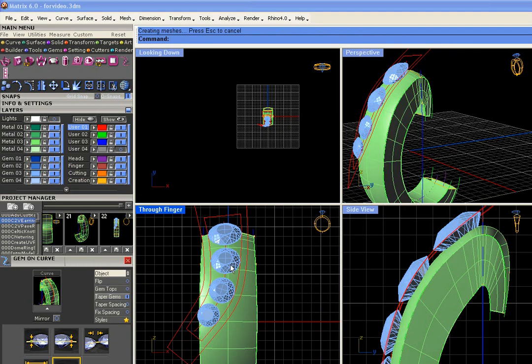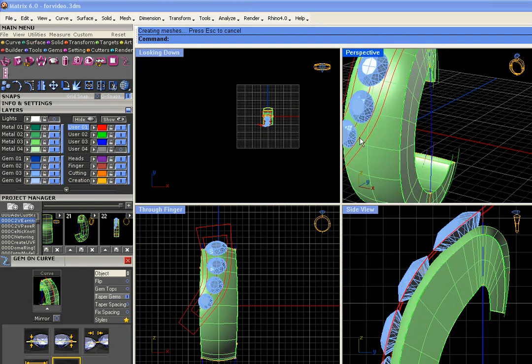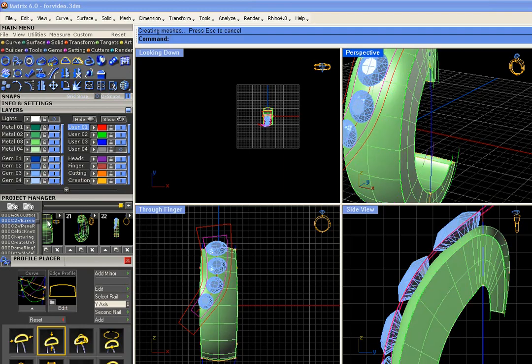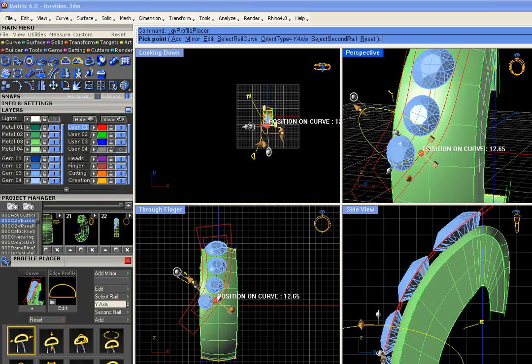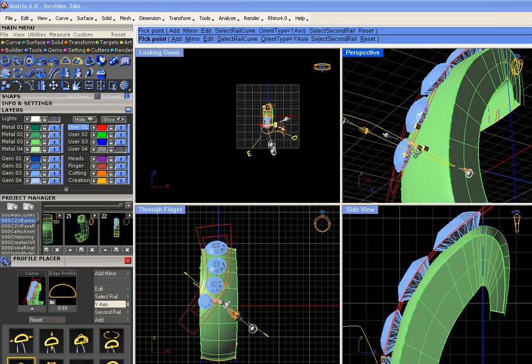All right, I just turned off the picture for us one more time. We're now ready to place profiles on this guy. So we're going to take the inside curve and, in the profile placer tool, stick the curve in there, and we'll get a little profile on him. Now this is all rotated at a weird angle, so go ahead and rotate it so that it's pretty much flat to the two curves.